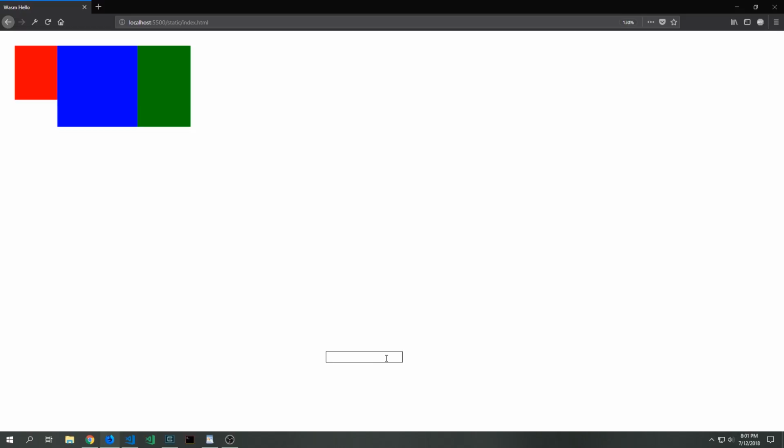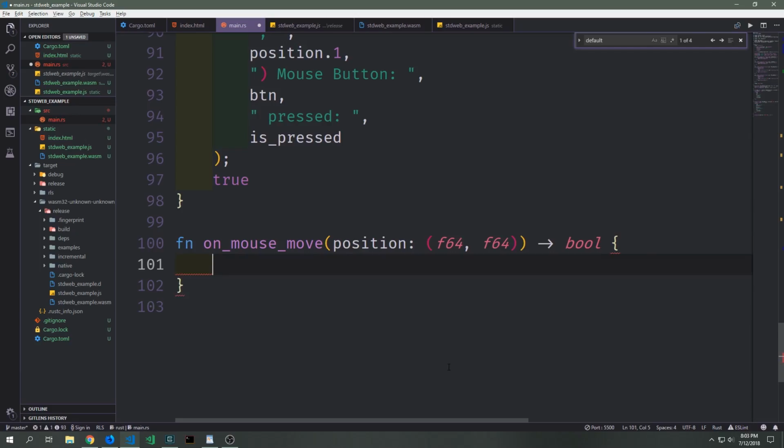And in fact, let's add an input here, and if I try to click into it, you can see it doesn't actually work. And then if I try to type, it still doesn't work, or use tab, again it doesn't work. And that's because we're preventing the mouse and the keyboard from interacting with the web page. Let's add one final function to this project before we wrap up.